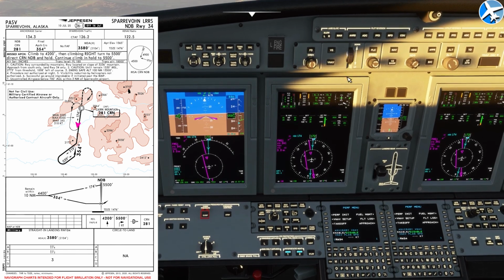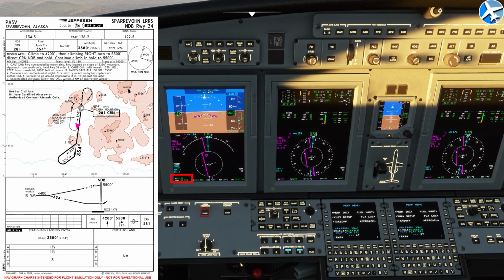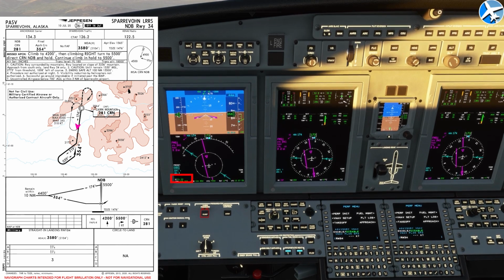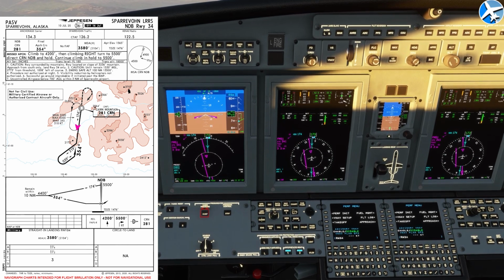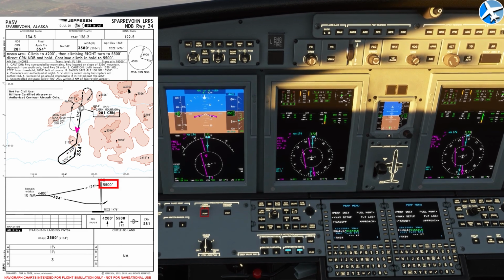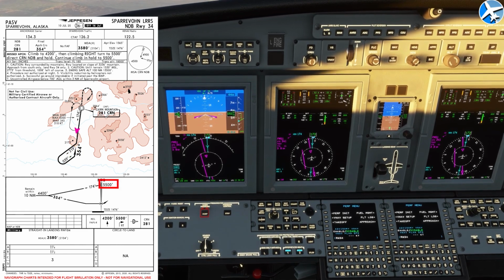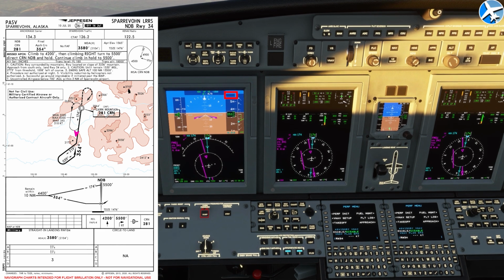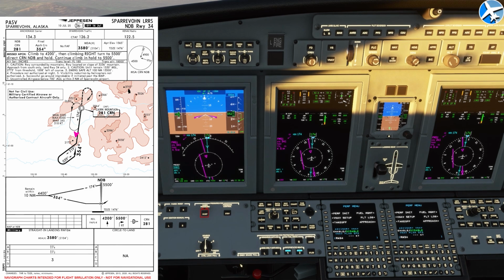The elapsed time right now is at 59 seconds. When it gets to a minute and a half, we'll make a right turn to 219 and start our procedure turn outbound. You can also see on the chart, once we cross the NDB at 5,500 feet, or you can be higher, but once you cross it, you can come down to 4,400 feet, which is what we're doing right now. The autopilot cannot fly an ADF needle, so we're going to be in heading mode the whole time, and we have to tell the airplane which way to turn to get the needle where we want it.